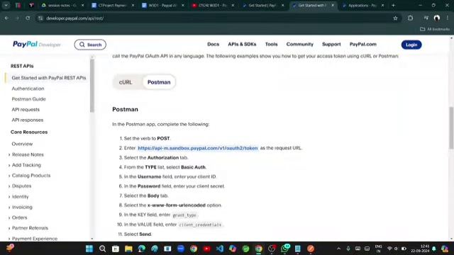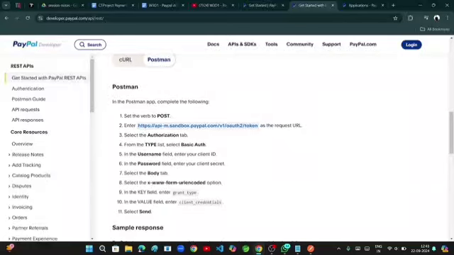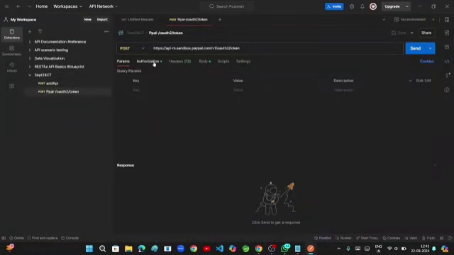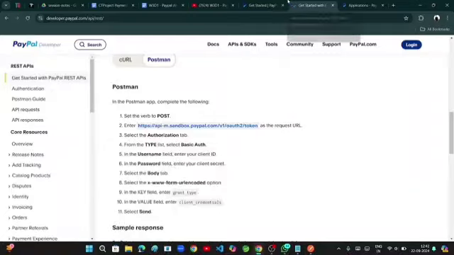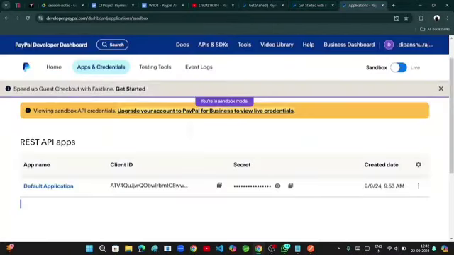From authorization, select the Authorization tab. In the Authorization tab there is a client ID and a secret. We have the client ID in our developer account, which is a dummy account.